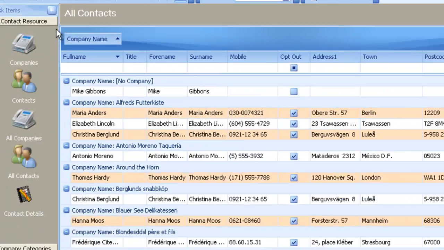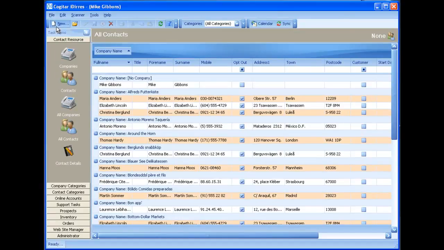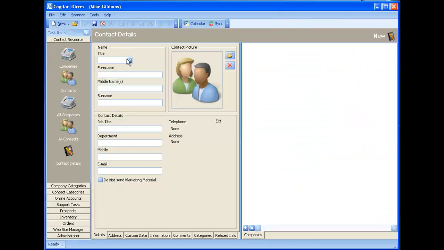So what we need to do is go to New. Then we need to move the mouse over and use the title drop down list. Remember, if the title you're looking for is not in there, you have one or two options. One, doctor, you can just type it in. Or the other option is, if you find something that's missing, you can ask your system administrator to add the title in on the administration console. They will know how to do this, or failing that, we can raise a support call and we'll help them.